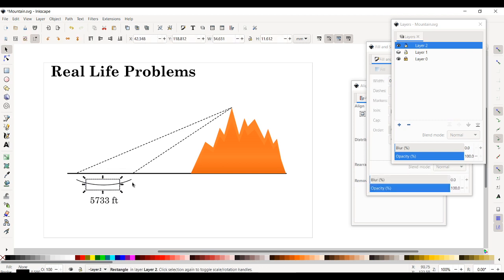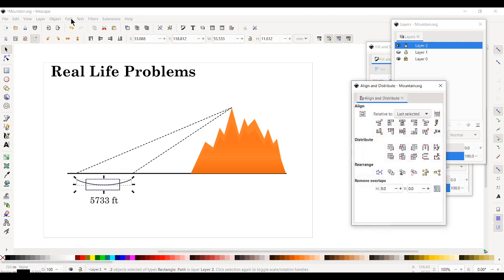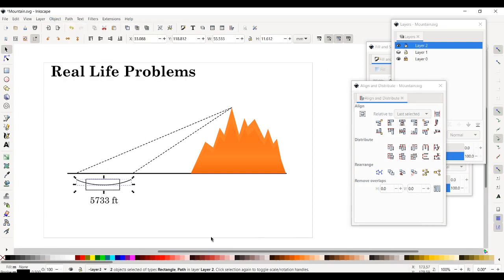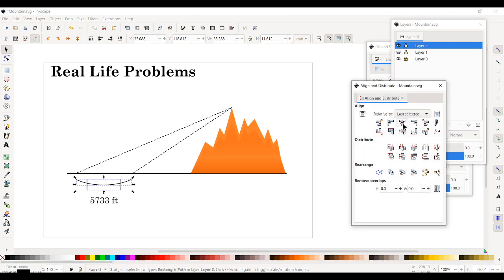You select that. Secondly, you select the arch in there and go to Align and Distribute, which is available under the Object menu there. And you can center this one using this one here. You can align that. But the option is the last selected. So the last one I selected is this arch. That's not going to move. All the other things are going to move toward the center. So if you click on that, you can see the rectangle slightly adjusted.